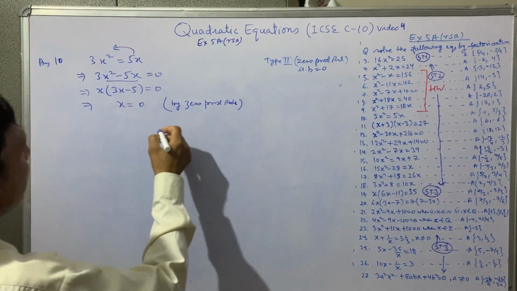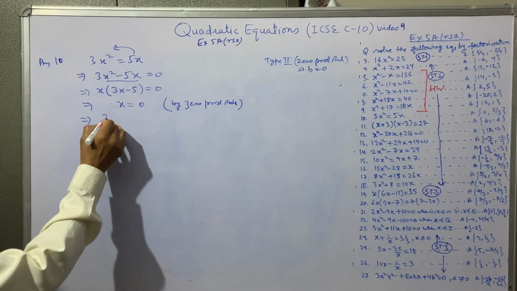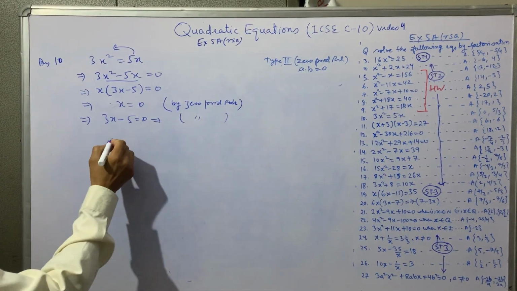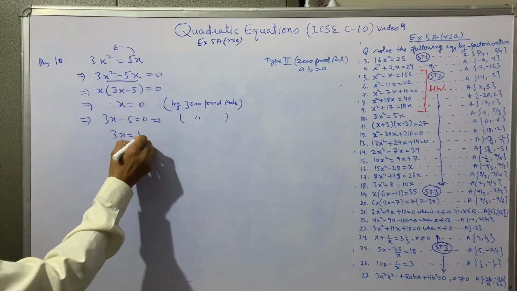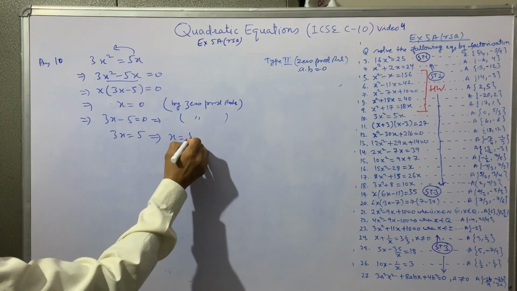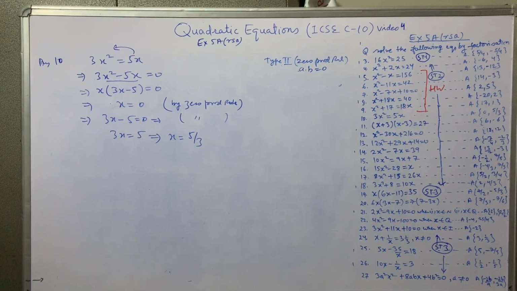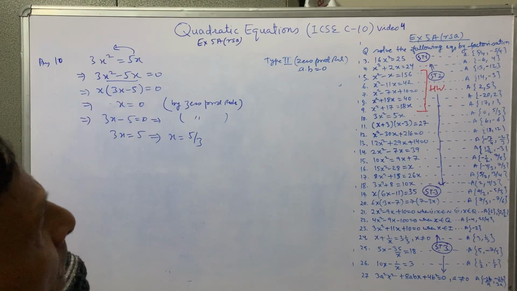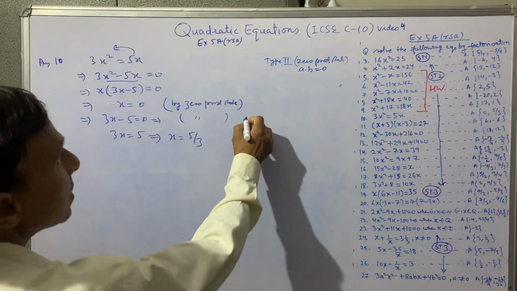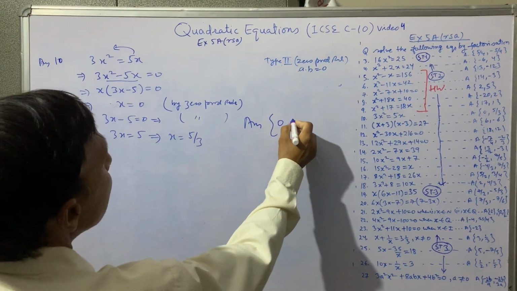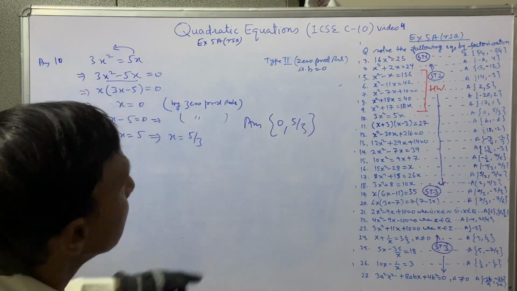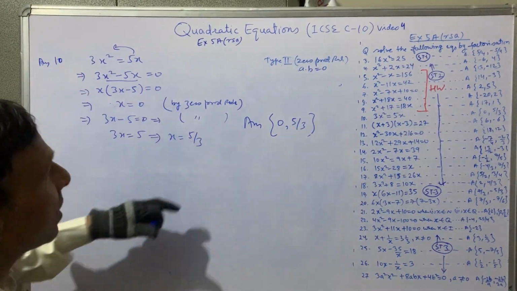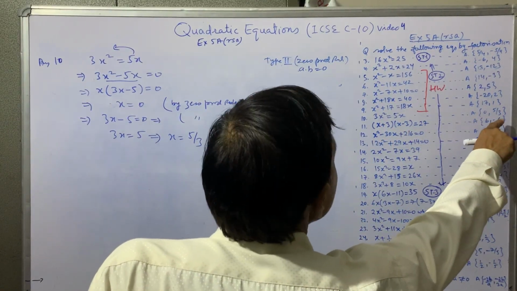Okay, and now taking the other part b, the rest part, we take 3x minus 5 is equal to 0, again applying the zero product rule. So it gives 3x is equal to 5, so x is equal to 5 by 3. So there are two solutions to the above question, the 10th one. We are getting 0 and 5 by 3. The answers to the question are 0 and 5 upon 3, which is perfectly matching with the textbook answer. See here, the 10th one you get 0 comma 5 by 3.